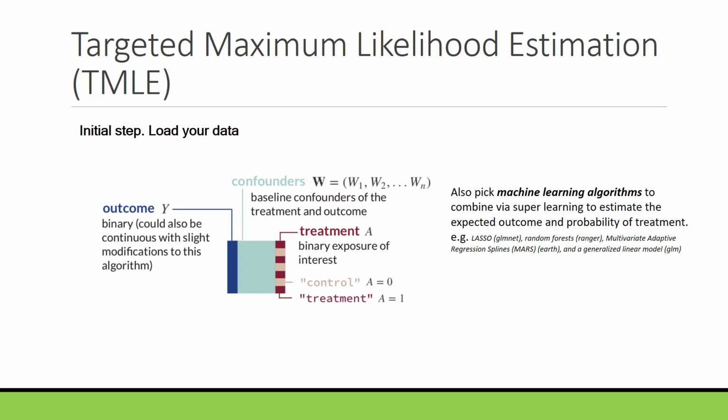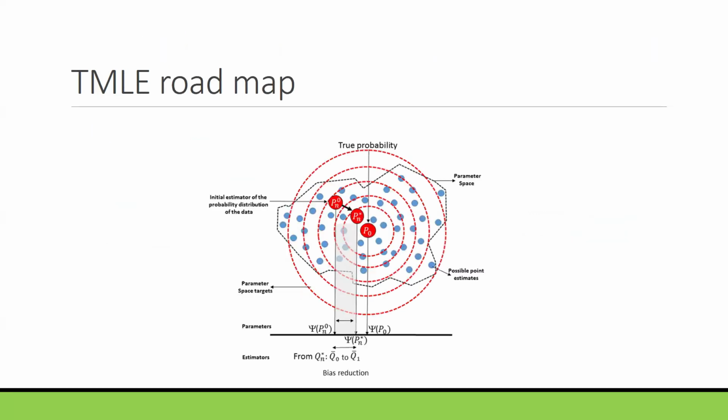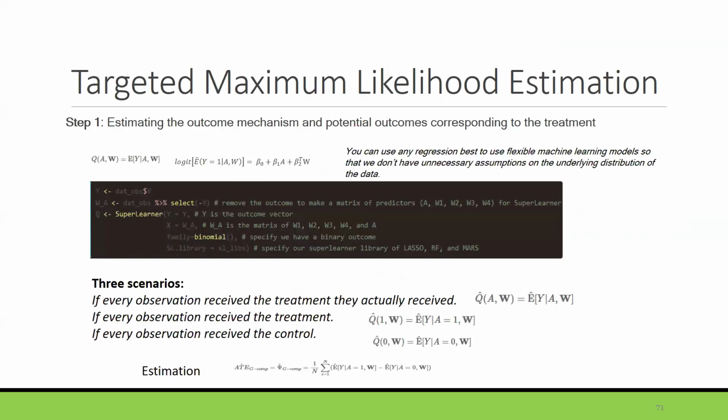You choose, combine with the statistical approach, divide your datasets, and estimate the probability distribution of your data, and then find some optimal or try to reach this true probability, this final one that we were looking for. So there are some steps to do this maximum likelihood estimation. You will go through these steps: you estimate your outcome first. To estimate this outcome, you may use G-computation, for example. G-computation is usually used for outcome modeling.